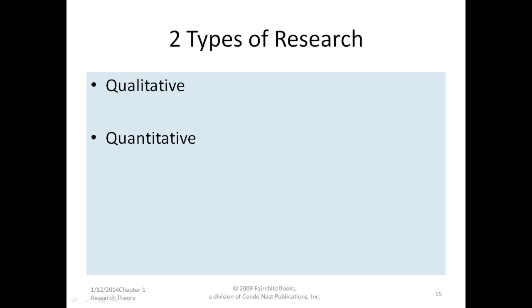Now we're going to look at two ways of conducting research. You can either conduct qualitative research or quantitative research, or you can actually do qualitative and quantitative research within a study. So first, looking at qualitative research, it's more about words and you usually use case studies, interviews, observations, and focus groups with qualitative research. An example of this would be interviewing someone about their shopping experience and then using what they say as results. So you're not using numbers to give results, but you're giving what other people have said.